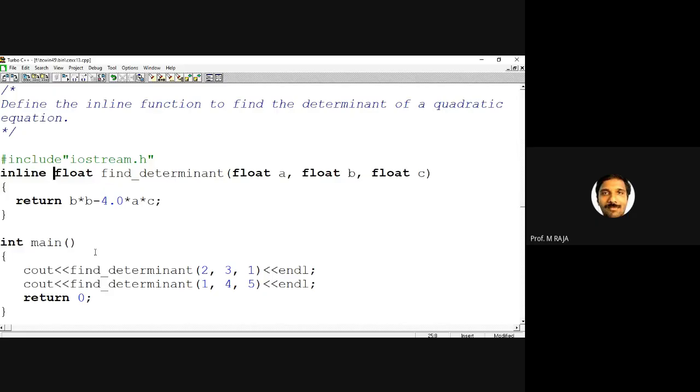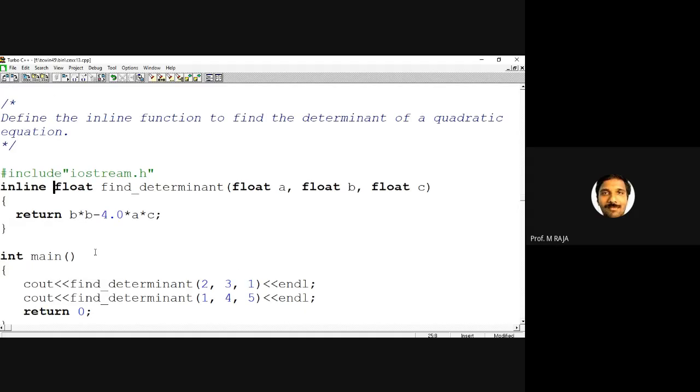You can call a function, for example, 1 lakh times. You can start the timer before calling the function, and after 1 lakh calls have been completed, find the time difference and divide it by 1 lakh, so that you get the actual time taken for a single call. Likewise, you can measure the actual time taken for normal function calls as well as inline function calls. So the general form is: inline, then return type, function name, parameter list, then function definition.